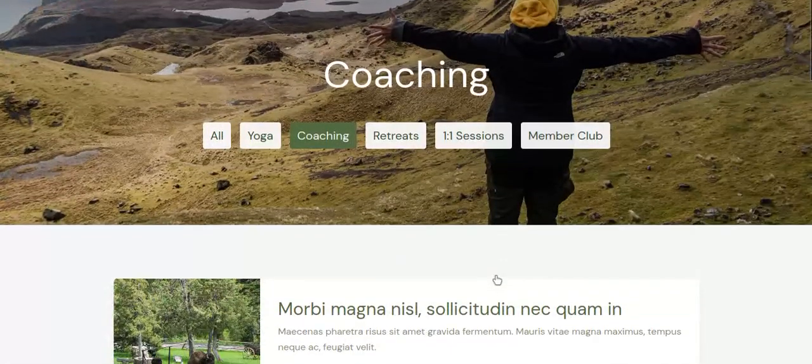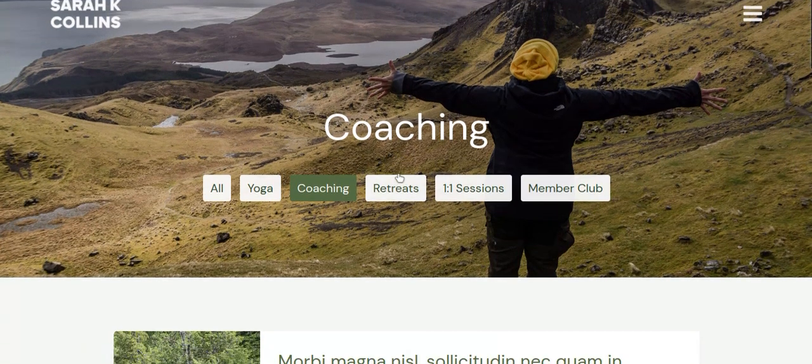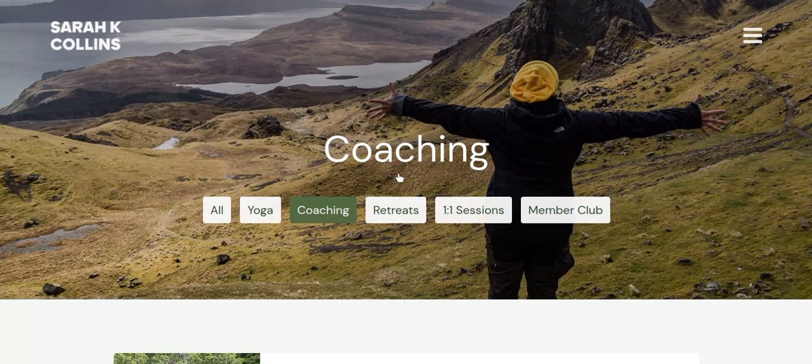Let's say, for example, retreats. It's something you do during the summertime. Then it's so easy. You manage the website, so you can easily just turn off the retreats when you don't want to show them. On the other hand, you can also add some categories that you don't see now. So you are really in control of your own communication.